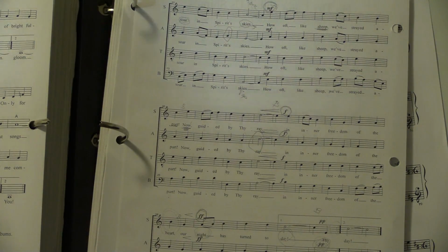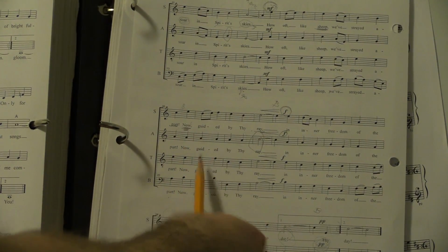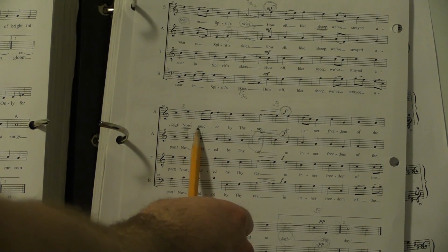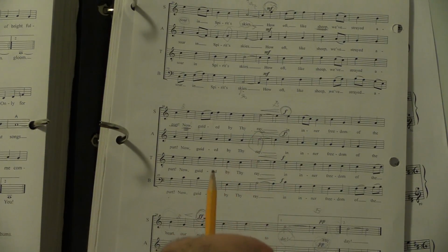I'm sorry, I forgot to stop in the middle. So let's highlight here. Let's come back to now guided by thy ray. We're the only moving passage on guided. So let's bring that out. Now guided by thy ray, right?